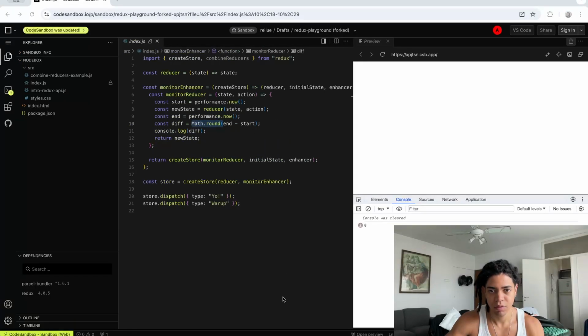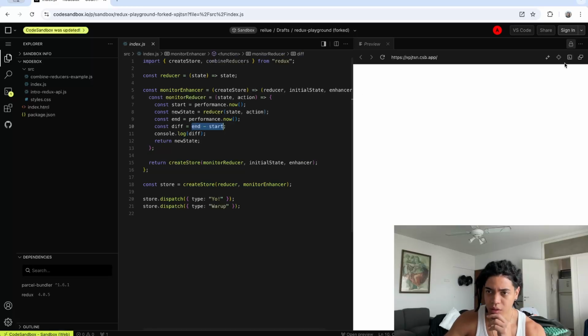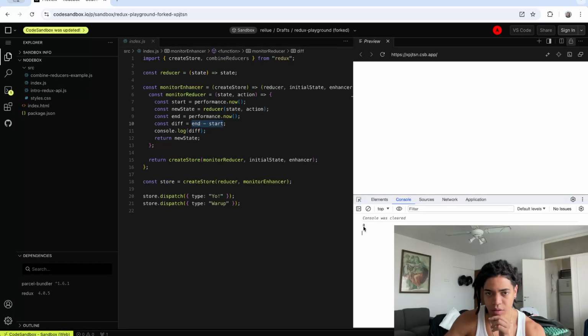And now we're able to see this. All right. And there you got it. Okay, but yeah, so we are dispatching to the store here. Now I'm logging the actual time it takes to run through the reducer.